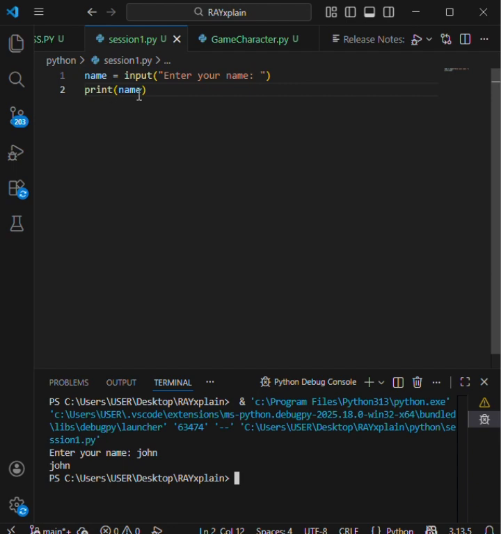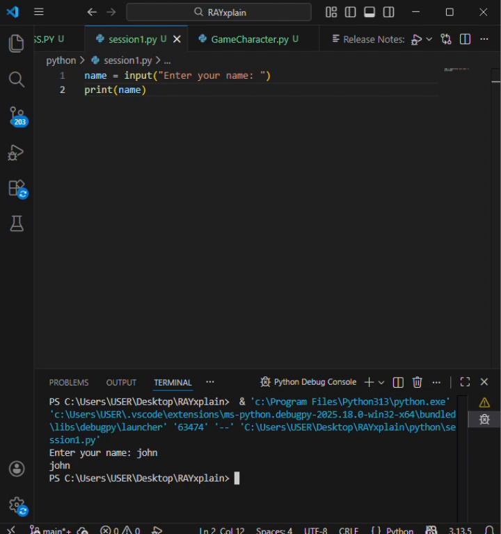Then we use the print function to print out the variable name. So this is how you can accept data, and also print it.